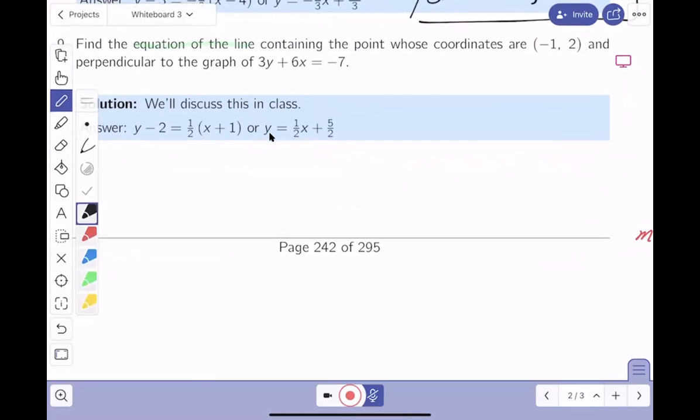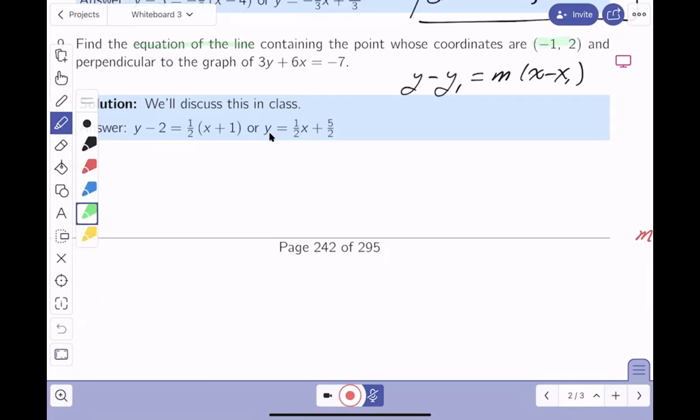And that's going to be y minus y1 equals m times x minus x1. And they give me the point. And I want to point out where that is. It's right here. So I'm going to write that down for you. What are you going to get? Well, you're going to get y minus y1, in this case it's going to be 2, equals, I don't know m yet, I haven't read that far. And what are you going to get up there? x minus a minus 1 is plus 1.